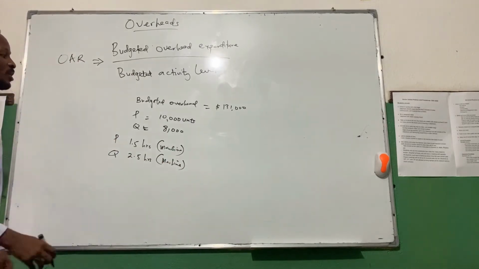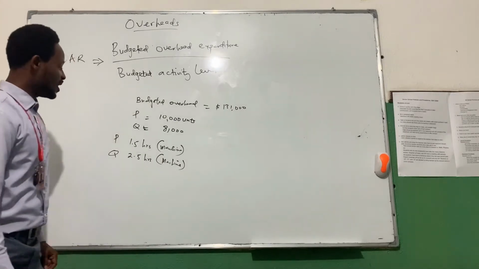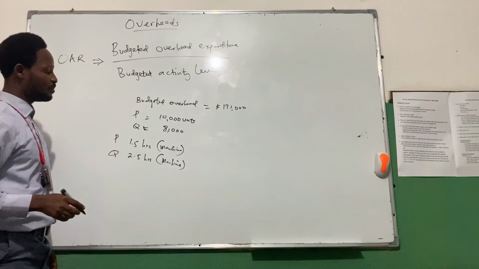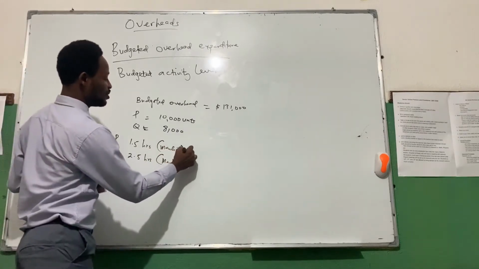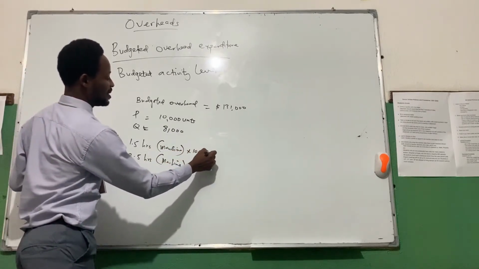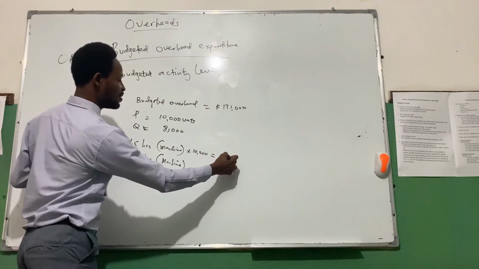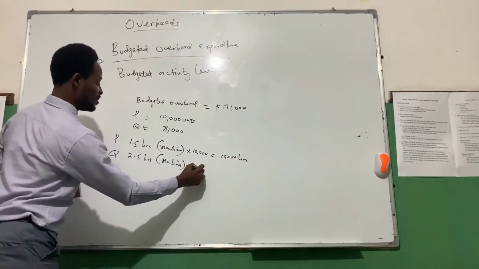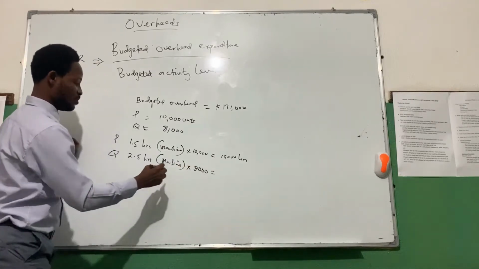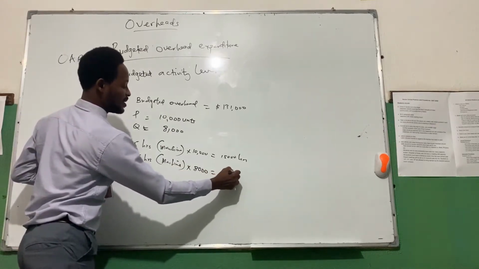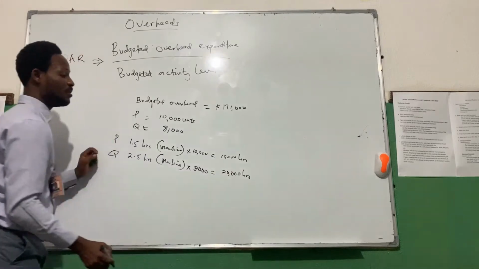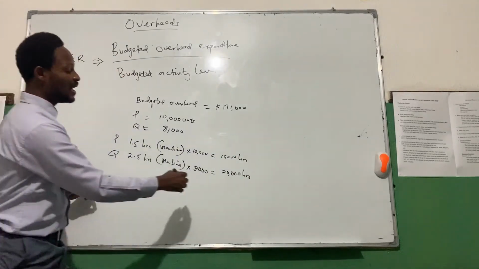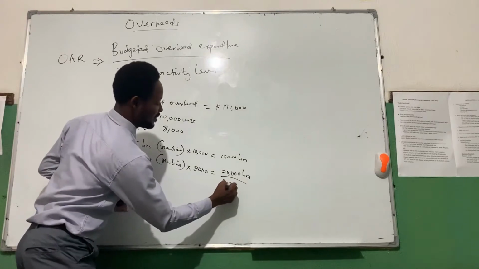So calculate the OAR. If 1.5 hours is taken for each unit of product P, the total will be times 10,000, which we did before, that's 15,000 hours. Then this one times 8,000, that would be 20,000 hours, which we did before as well. But now machine hours. So the total hours is 35,000.